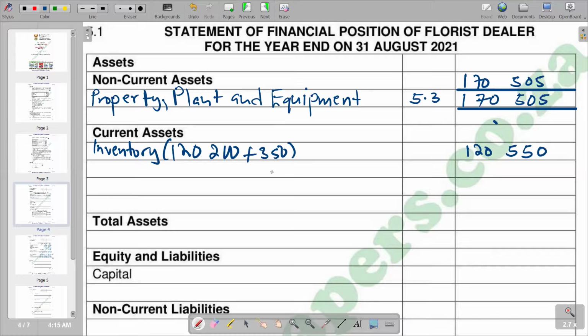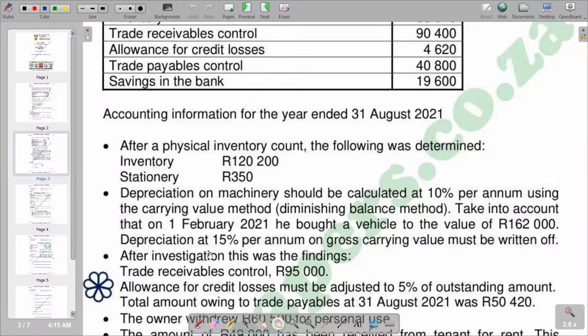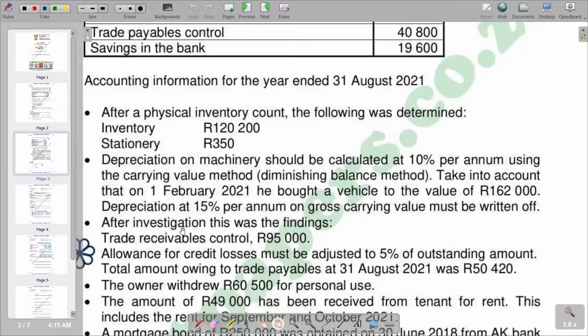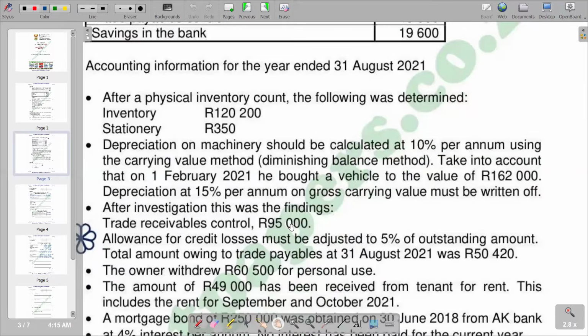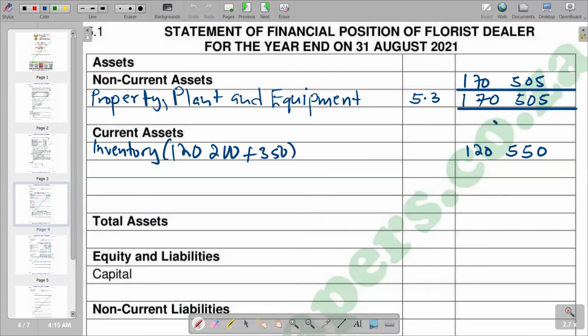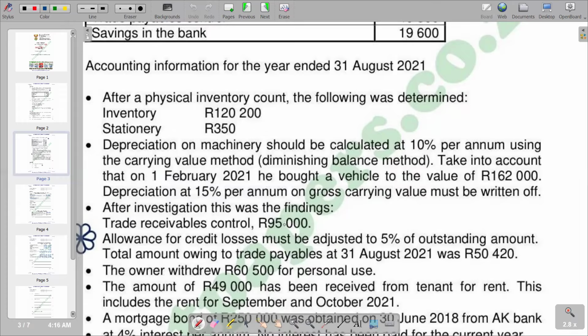120,550. Then from there, we can check other balances of current assets, check for trade and other receivables. What is the initial information saying? We're given trade and other receivables here is 95,000. But remember, the net balance for trade and other receivables that we put here should be the net balance after subtracting the level of the allowance for trade receivables. But we are saying we have got 95,000, but we need to subtract the allowance. So in other words, we are saying 5% is 0.05, and then multiply it by 95,000 to get the level of provision.